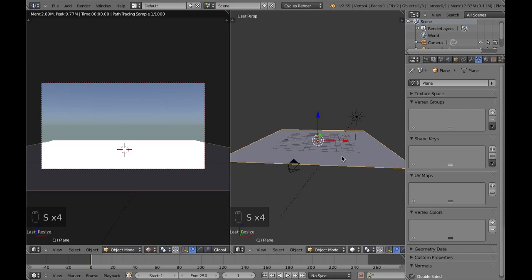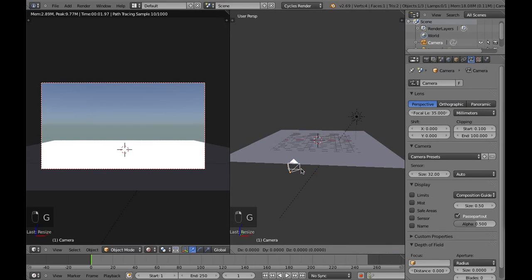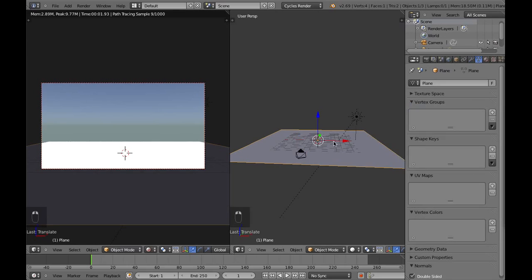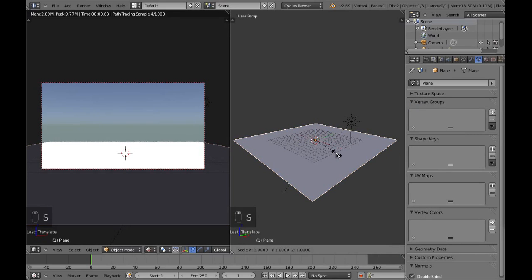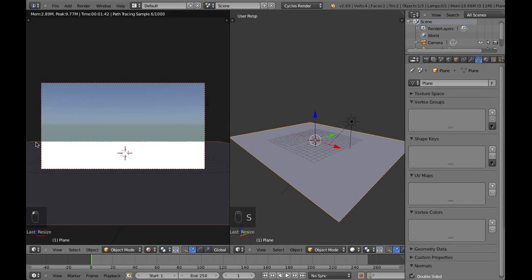Somewhere, go ahead and move the camera a little bit, grab Y, move it in just a little bit. Alright, we're going to go ahead and hit Shift X, just so you can get it out of the view of the border here.